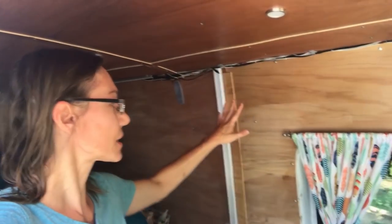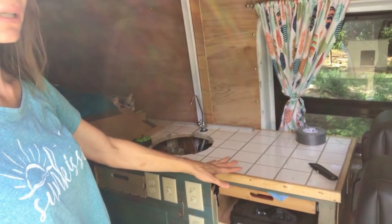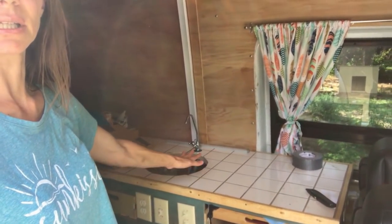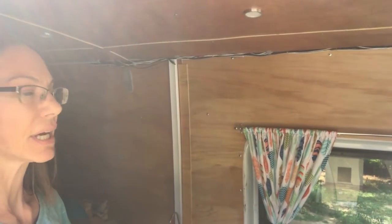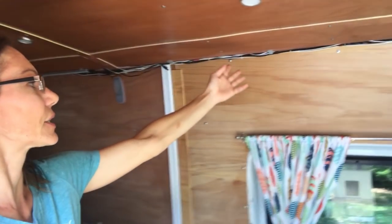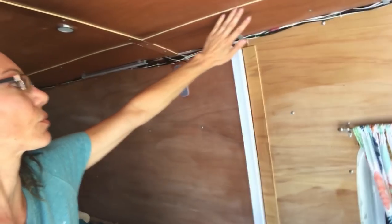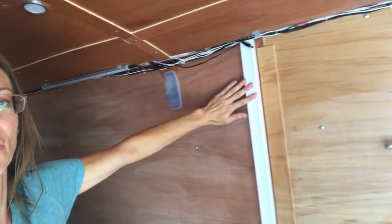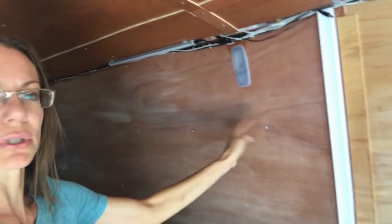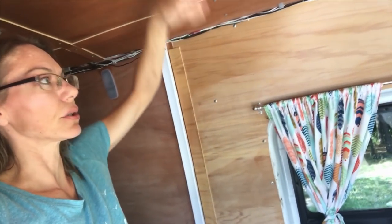We're on a budget. So now we're going to work on the upper cabinets that go above what we had here. We have a 4-foot long cabinet. We've taken the sink out because we're working on it in here. And the 4-foot tall upper cabinet is going to go right here. It's going to help cover up all these wires and this seam, this Luan that we use for the seam cover. It's going to go over that. And this area, it's going to be 4 foot long, so it's going to go all above the cabinet here and, you know, open up.